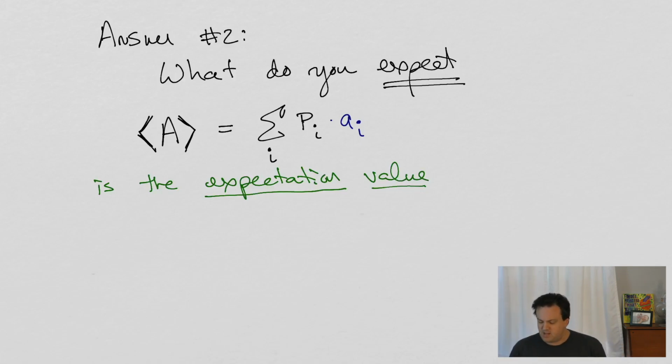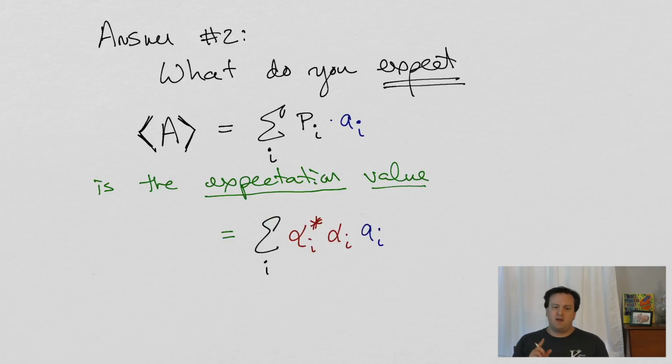And you probably have seen these pointy brackets meaning a couple of different things. Sometimes it means average. And that's really what I want to think about this as. It's sort of like, what does the average measurement look like? And again, that's a statistical statement, and therefore it's one that has to do with these probabilities. Now, thinking about it as the sum of the probabilities times the different measurements is fine. But I also know that the probabilities are the modulus squared of the probability amplitudes.